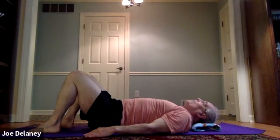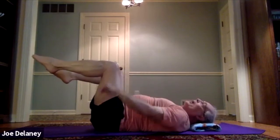Now, let's lift our feet off the mat. Once again, we're in tabletop. Thighs straight to ceiling, lower leg parallel to floor, feet pointed. Knees, feet open, hip width. Arms up.